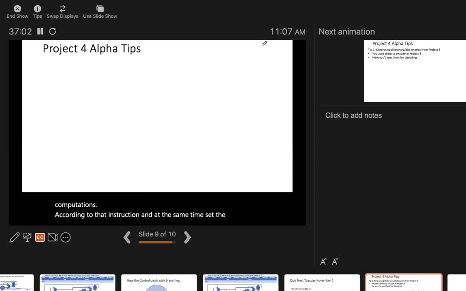Kind of, yes, very good. So that's a very good hint, actually. In project number 3, you were given a MIPS code and you had to convert it into machine code by looking up dictionary values using the keys. Here in this case, you have to go the opposite way. You have to use the zeros and ones to identify what kind of instruction it is. So you have to use the values to find out what the keys are, right? So that's actually a very good tip that Mo has indirectly given us.